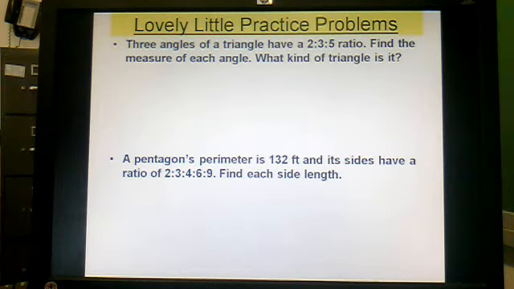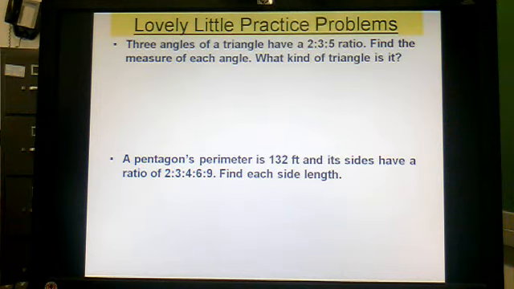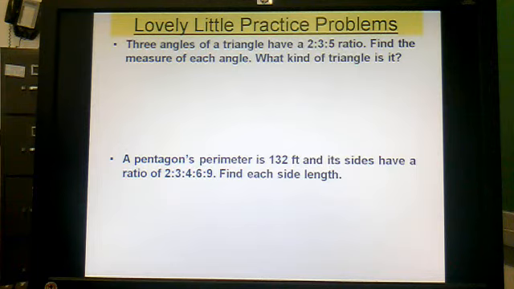But hopefully, you had a chance to try these couple problems on here. And it says, we're talking about ratios. So, I've got this extended ratio, a 2 to 3 to 5 ratio, which means you're taking the angles of a triangle, essentially, and cutting them up into a 2 to 3 to 5 ratio. You could call it 20 degrees, 30 degrees, 50 degrees, but that doesn't add to 180. And you could do some guess and check to try to get you there.